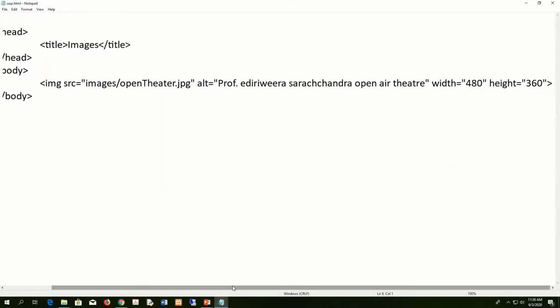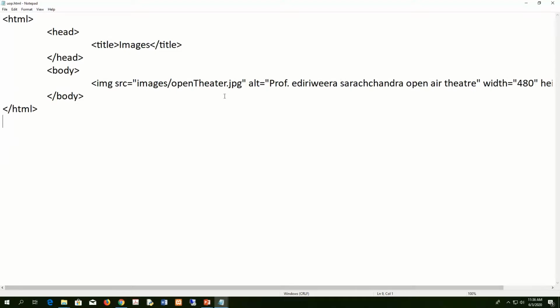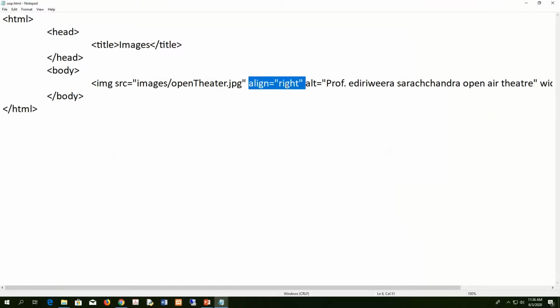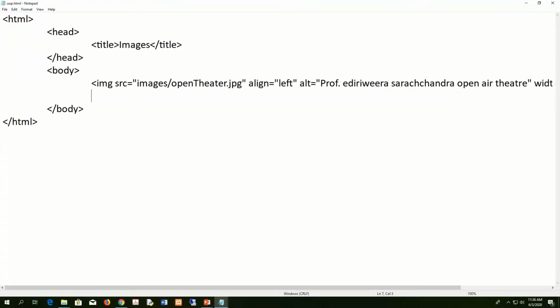And then there's another attribute called align. You can align your image by using the align attribute. For the time being, I use the align attribute in here. Actually, the order of these attributes is not important, so you can use any order. By default it's aligned to the left side, so if you want you can align it right, like this. All right, I keep this one as left, as it is. Okay, and then insert another image with a different file extension.